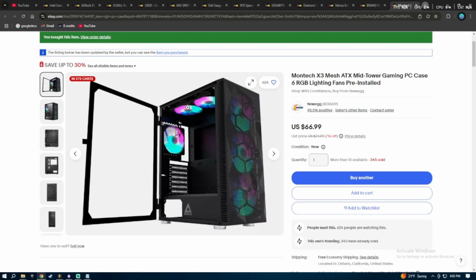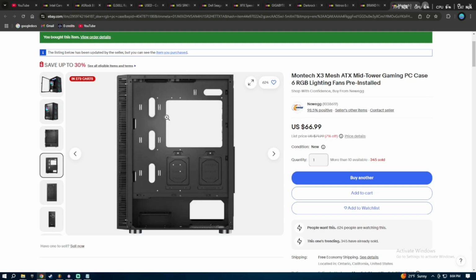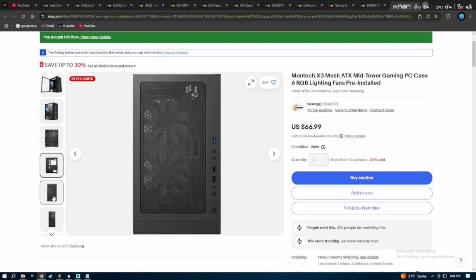These pre-installed fans is one of the other major features. They are gorgeous fans. They are very quiet, and the RGB on them looks great. It was very simple to install. I think Montech, I've heard of them, and I think they're starting to come up kind of as a new brand. The cable management room was kind of underwhelming, but with that hard drive caddy or power supply caddy, you can shove a lot of your extra cables up under there.